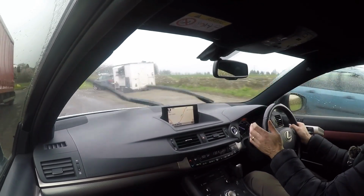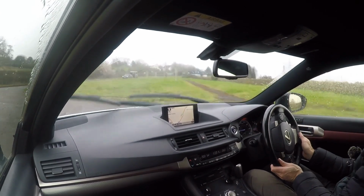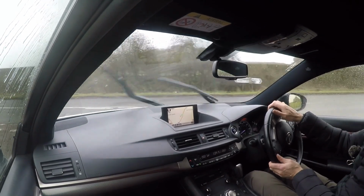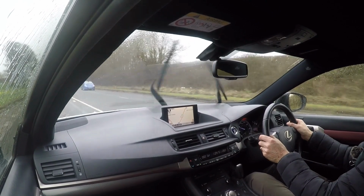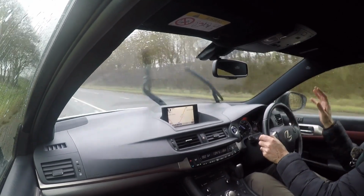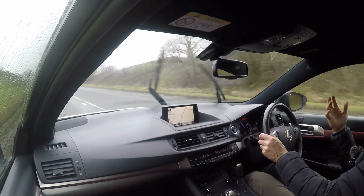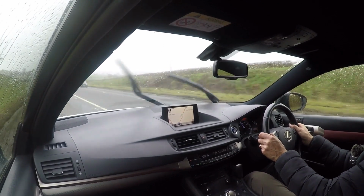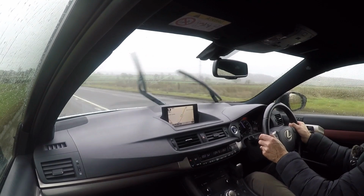And the steering's the main part of that because it is pretty quick. It's really nicely weighted, but it's very accurate and precise in the way it goes about its business, but also very confidence inspiring, and it works beautifully with the chassis. The chassis, as I said, has a lovely natural balance to it. It's keen on the front, but it's got the right sort of ride. It's sporty but without being harsh.